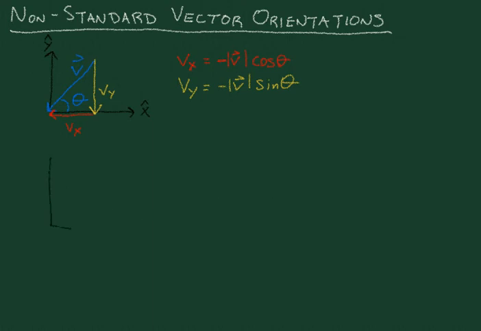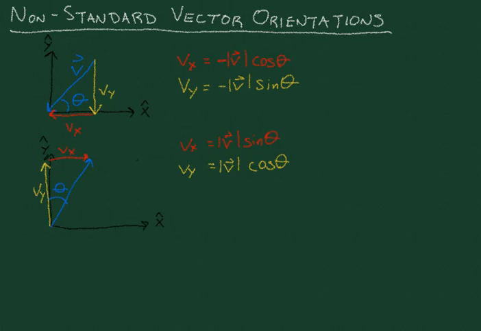But there's some other kind of non-standard vectors that you'll see. So for example, what if we draw v going out again, but now what if we call this theta, right? This isn't really that non-standard, it's just something that you haven't really seen before or thought about. So in this case, we have our vx and our vy, but we see that we can't just blindly apply trig functions, because for example vx is the magnitude of v, but now in this case it's actually sine of theta, not cosine, whereas vy is the magnitude of v cosine theta now, right? Because this is the adjacent angle.